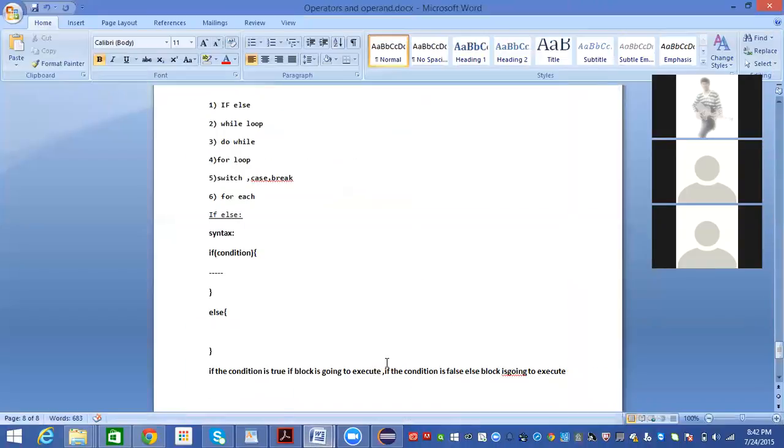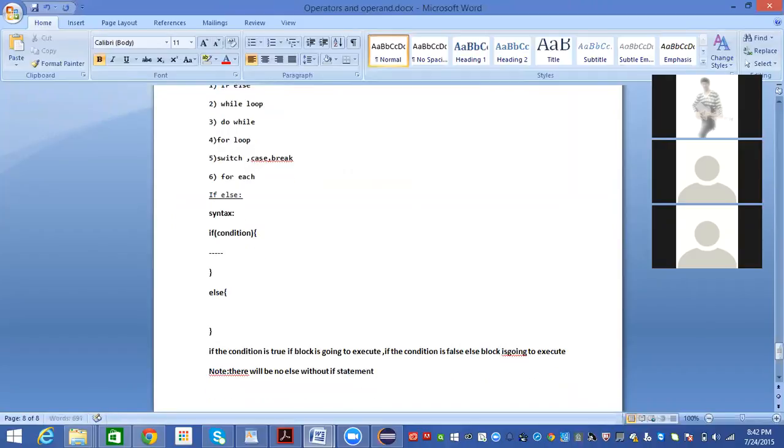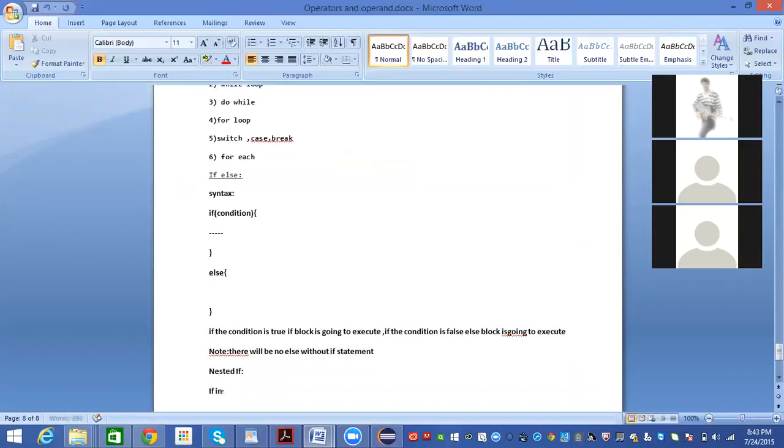Okay, and the note is there will be no else without an if statement. This is the note. So every else should have an if statement. Now let's see another one, nested if. An if inside an if statement is called a nested if.